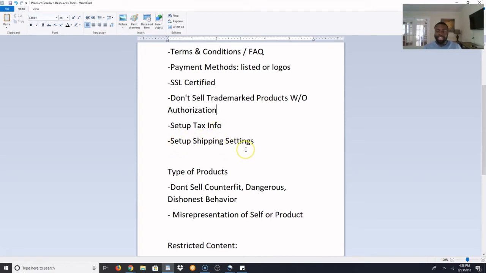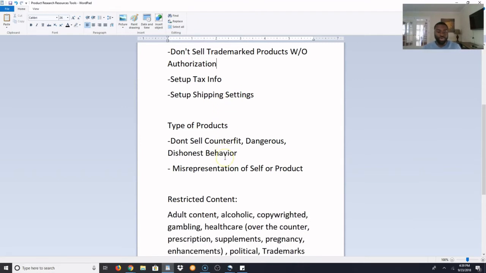And then set up shipping settings. Also in that video, I show how to make sure that you set up these shipping settings correctly. I usually do free shipping because, in my opinion, I think it just gives me better ranking. And on sites, for example, like Amazon, eBay, a lot of websites and algorithms favor free shipping. So it just makes more sense for me to go ahead and put my shipping into the actual cost of the product, and that's what works better for me. But it really does matter also about the type of products you may be selling or what exactly you have going on with the type of store you're running. So definitely set it according to your store and business model.